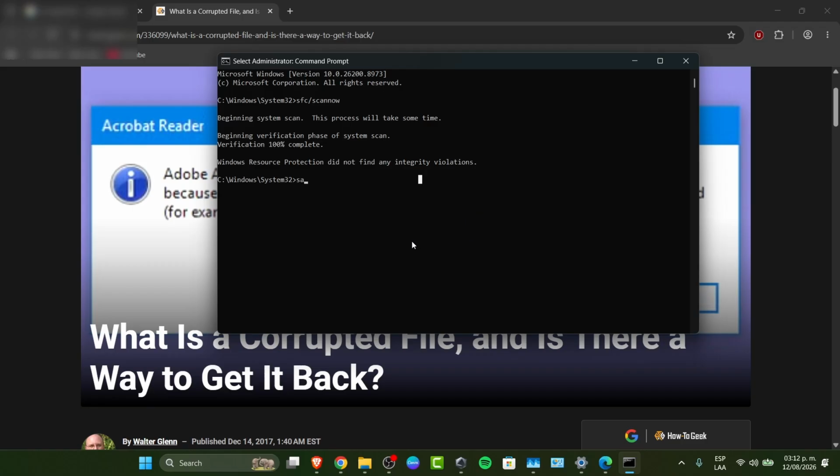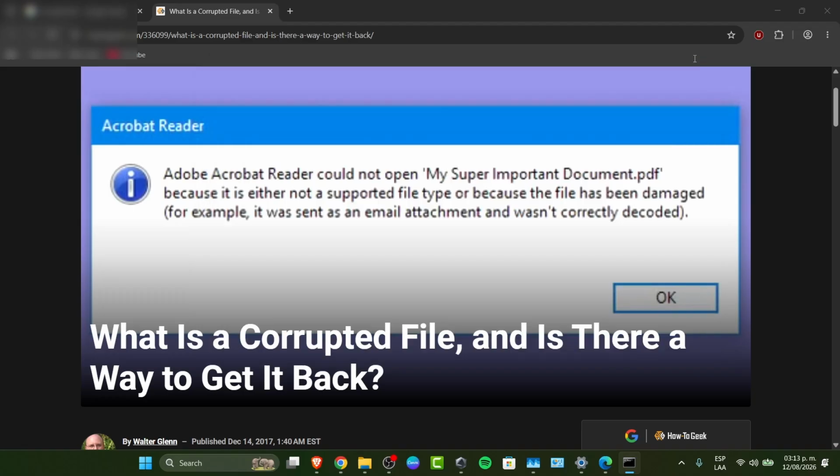But if in the command prompt, let's say for example, you type something like CHKDSK like this, basically what we need to do is type this and press enter. What's going to happen here is that you'll be asked to schedule this for the next restart since the actual drive is in use. So you confirm, then restart your PC and let it run completely. In my case, I'm going to go for N as a no, but in your case, go for Y as a yes.